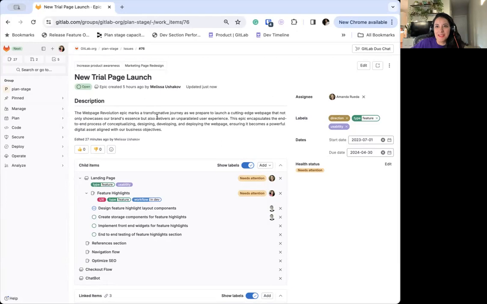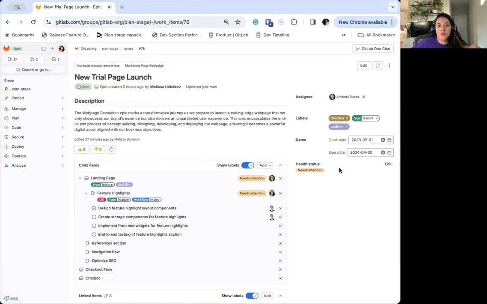And because it's all the same, it allows us to show you new features like assignees on epics. Yay! A lot of you have been asking for this. I've wanted this myself, so now it's available because it's all a consolidated framework behind the scenes. You'll see there's a lot of the same functionality that you know and love about epics. So labels, states, health status, description, this widget for child items, which is actually a reusable component across basically anything that can have children. So issues can have children, they'll have the same component. OKRs can have children, they'll have the same, it'll work the same across the board.